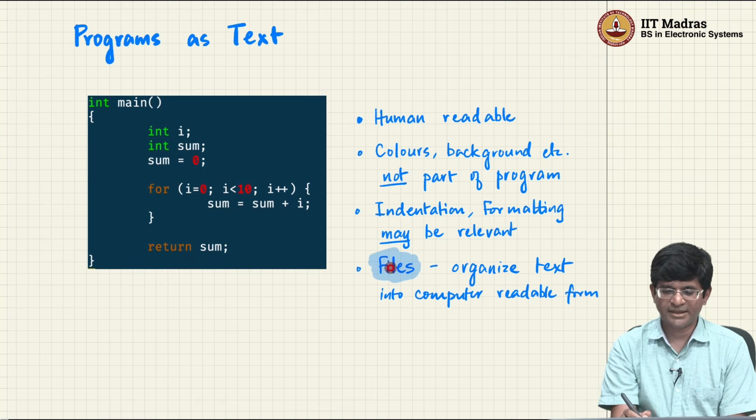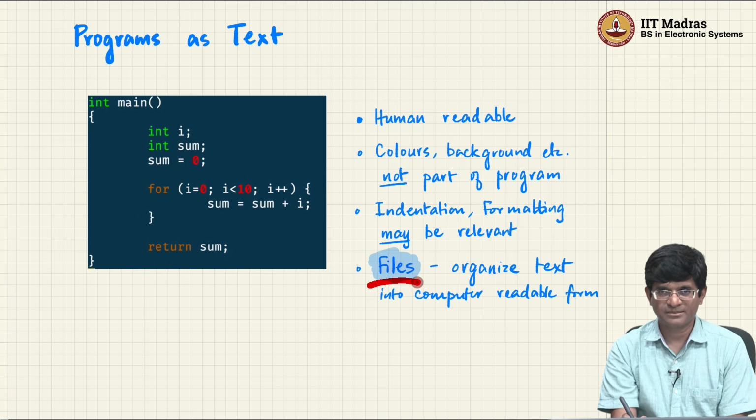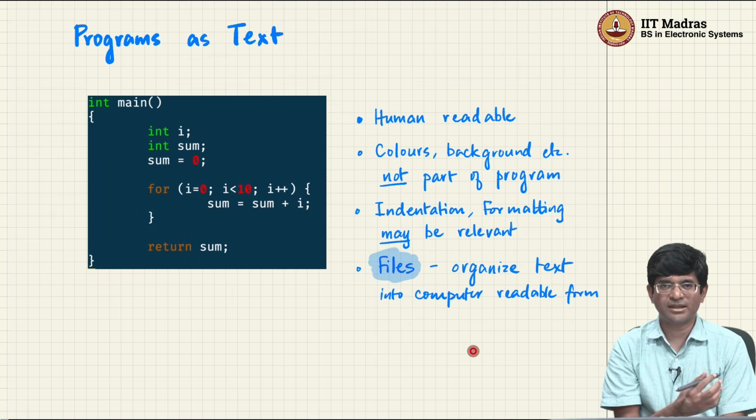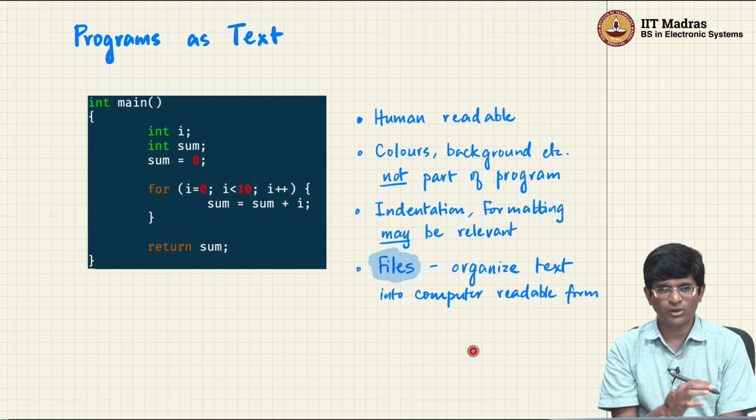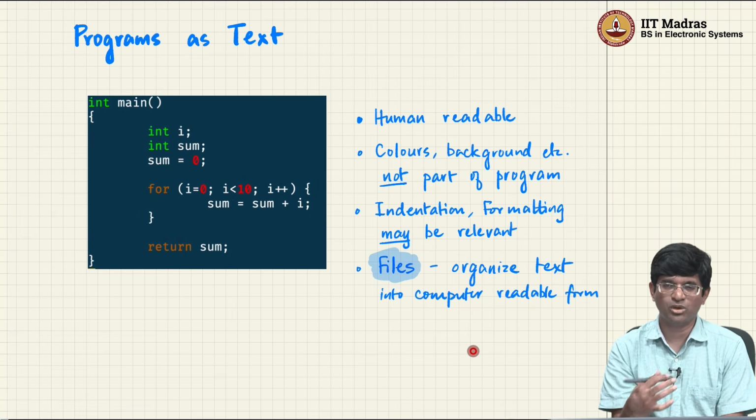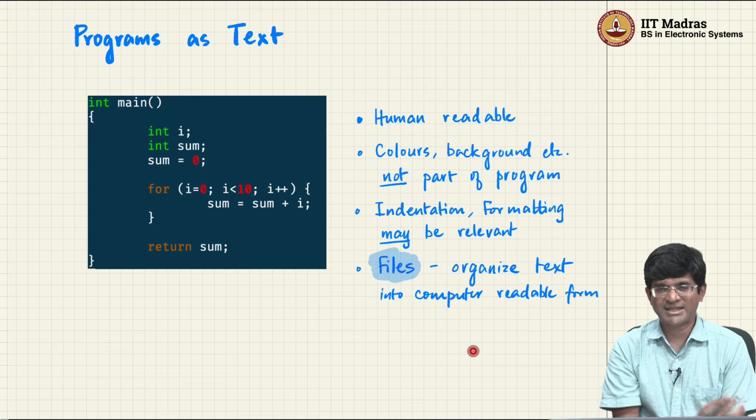Now all of this is in turn organized into what we call files. You might be familiar with files as just any document. For example, if you have used a word processing system such as Microsoft Word or Google Docs, you know that they literally allow you to type letters, documents, reports, highlight certain parts of the text, make them bold, larger font, mark them as headings, convert some of them into italics for some other kinds of emphasis and so on. That's a word processor.